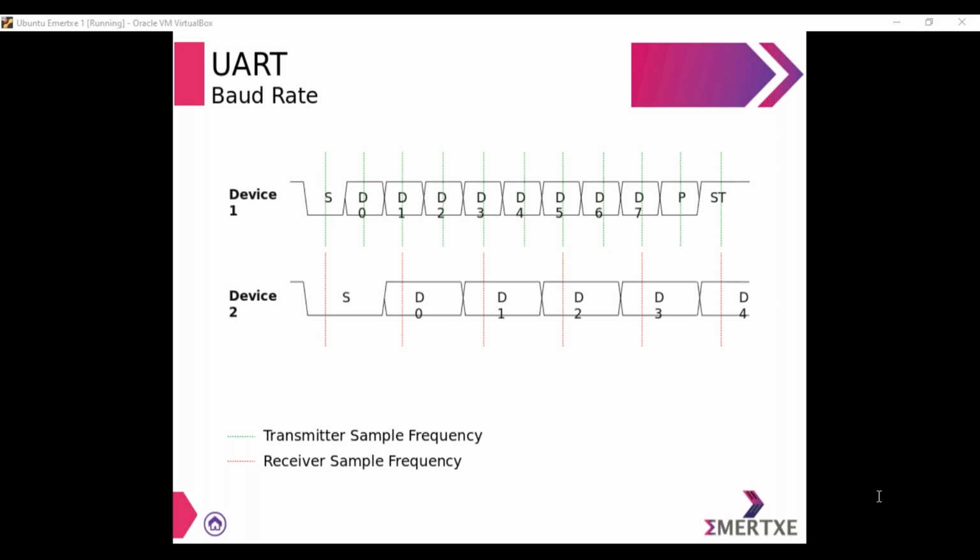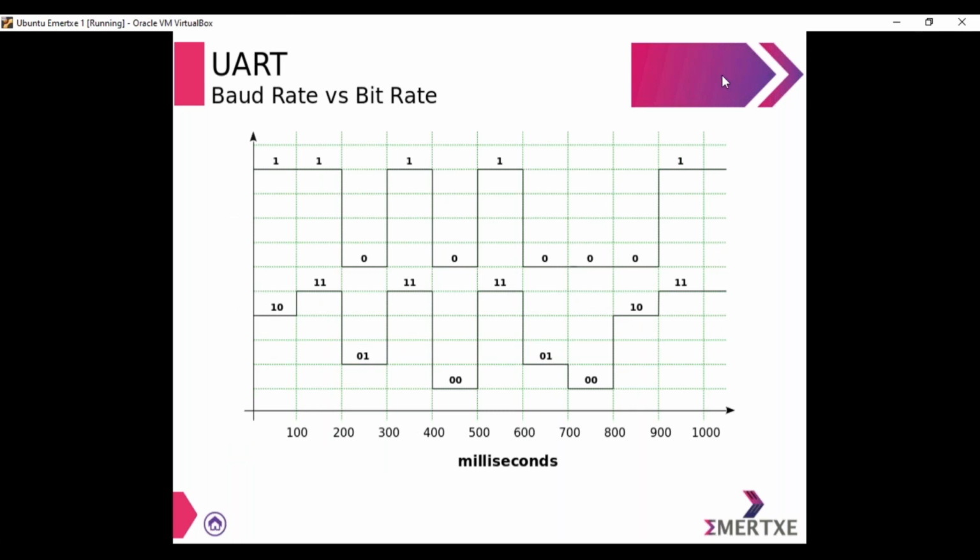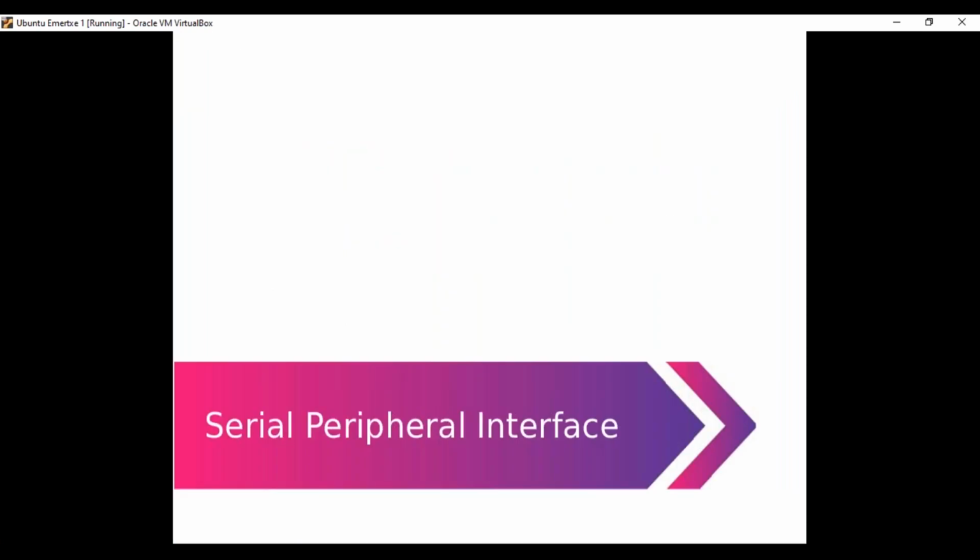Okay. Fine. So whenever the communication is happening, you have to make sure the two devices are agreeing to work with the same baud rate. Now, this slide was actually talking about the relationship between the baud rate and the bit rate, which we have discussed already. So bit rate is nothing but n multiplied by the baud rate, and n represents the number of bits in each symbol. So after this, the next thing we have is to implement. Theoretically, it is this much only when it comes to the UART protocol.